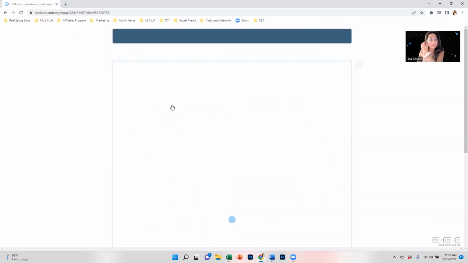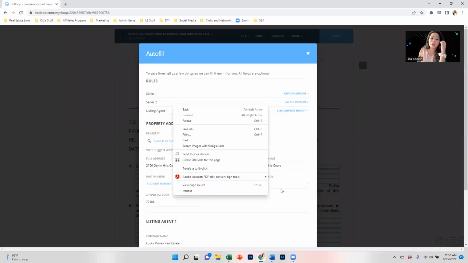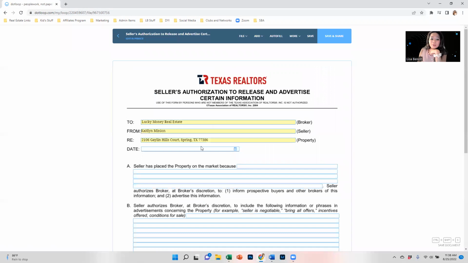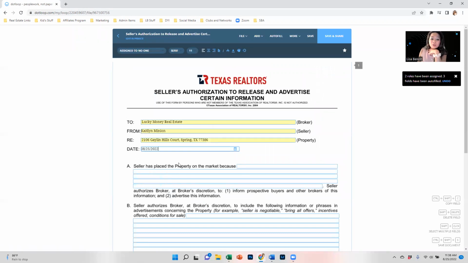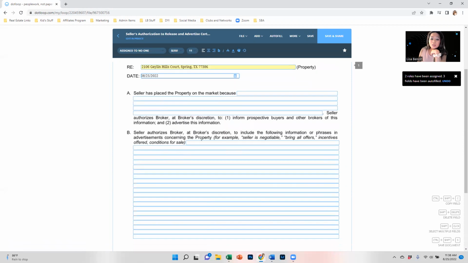Seller's authorization and release. So say if this family has had a death in the family, or they're going through a divorce, or they're just moving or relocating. If they allow you to add the information and it's really personal, you can add it on here, but just make sure you get authorization. You don't want to be selling a house for a divorce client or for somebody that passed away or somebody that had cancer or was sick, or you had a crazy person in the house. You don't want to advertise it out there if you have not been authorized to say such items.